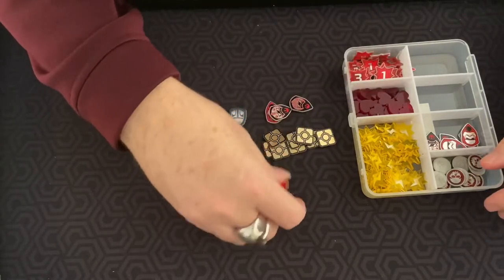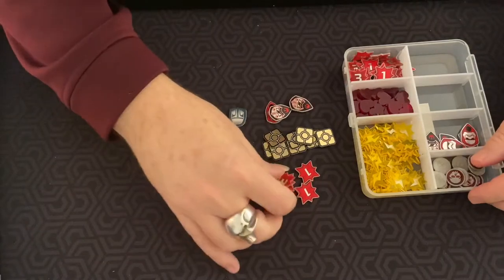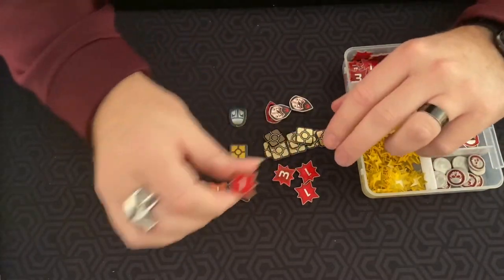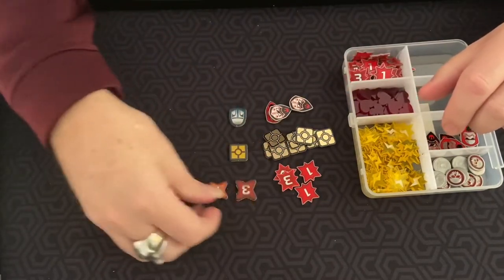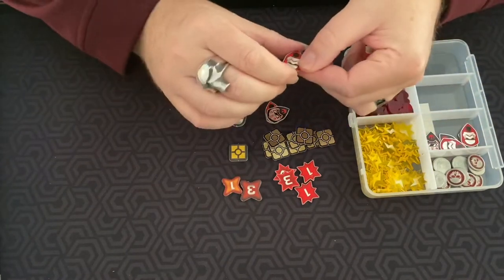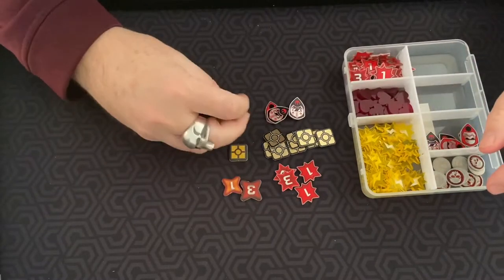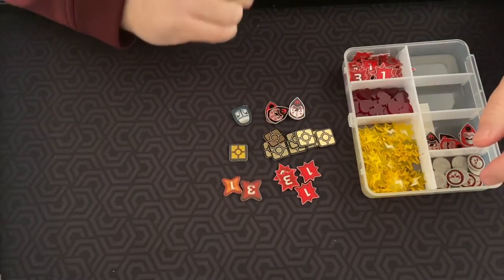Now I did buy double of the damage tokens because it seems like I was always running out of those. But these are very high quality. I think they said they're made from fiberglass. The thing I like about these especially is they're one-sided and three-sided versus having two different tokens for those. And the shield tokens have the good guys and the bad guys on each side, where this is a little bit more generic. Not a huge deal, but that's a nice little touch.